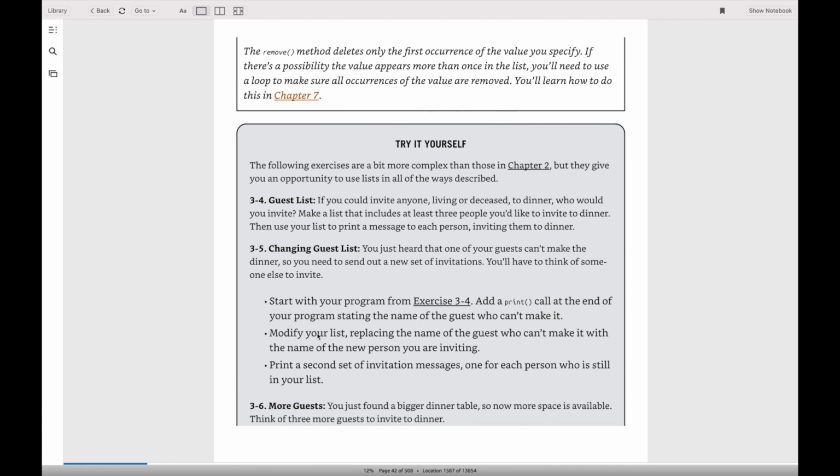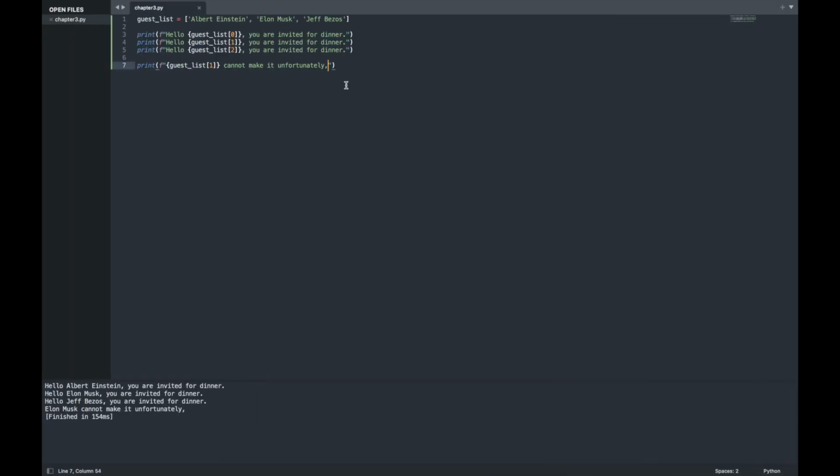Next we modify our list to replace the name of the guest who can't make it with the name of a new person that we are inviting. So now we can go ahead and say we want to replace the value at position 1 of our guest list, so 0, 1. So here we type guest list at index 1, and we can replace that with, for example, Thomas Edison, like this.